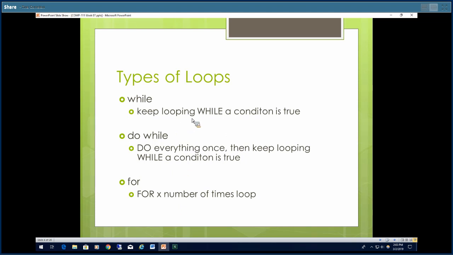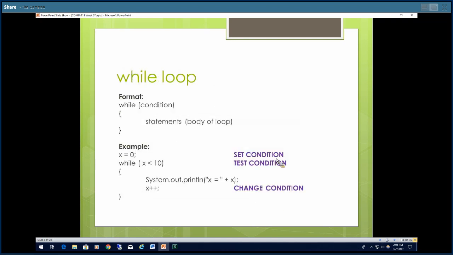A for loop, as with the while loop, could execute 0 to many times. If you specified a number or condition that would equate to 0 right off the bat, then it won't execute at all. So while and do while are condition controlled, for is count controlled, and the while and the for can execute 0 to many times, while the do while will execute 1 to many times.